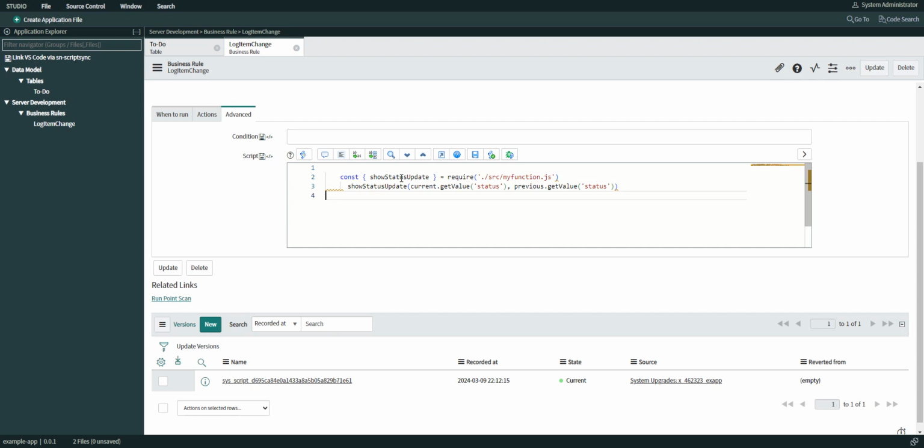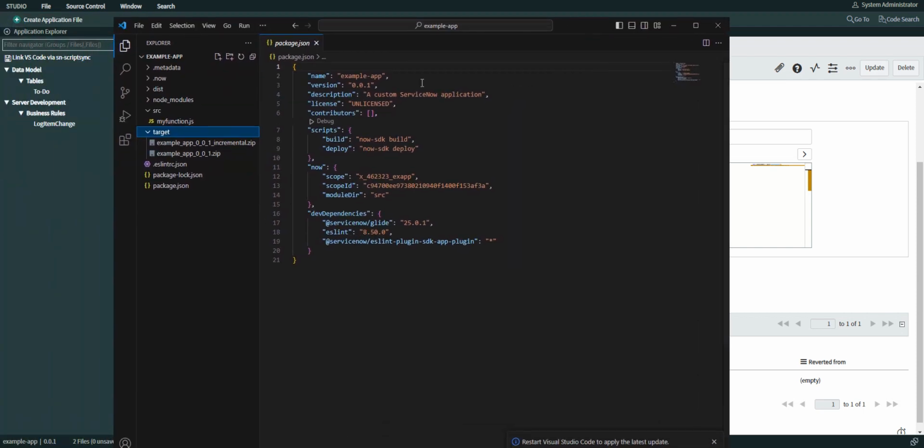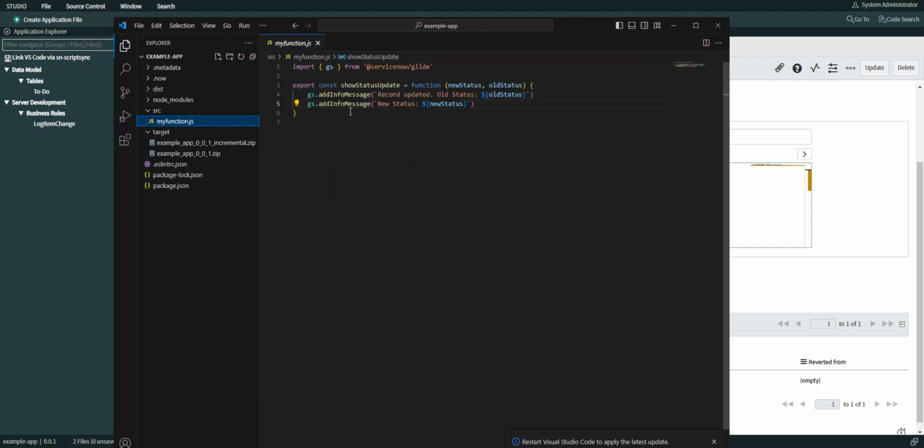It says show status update and require this code, right? Source my function. Now, if you remember, when we were in here, that's right here. So source and my function, right? It's saying, hey, go get this function, which is the function that we exported here, show status update.